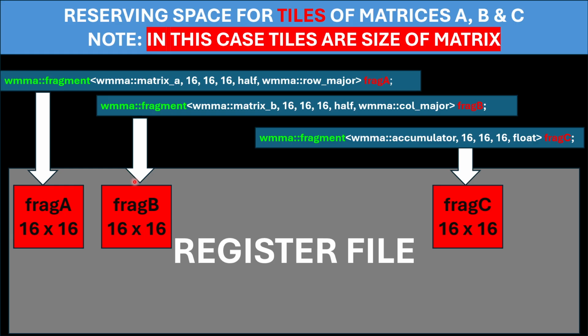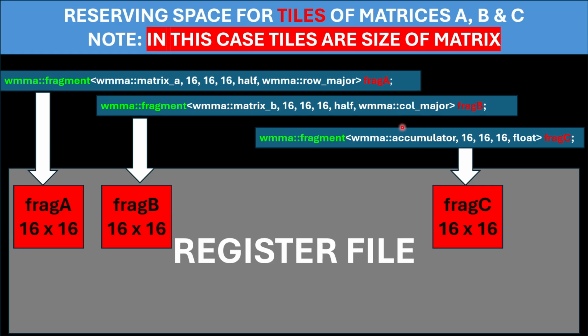Then we are also doing it for the fragment B, but unlike the previous case, where we go row by row, storing row by row in order to optimize the use for the matrix multiplication, here we are doing column by column. We are not yet storing data in the register file.